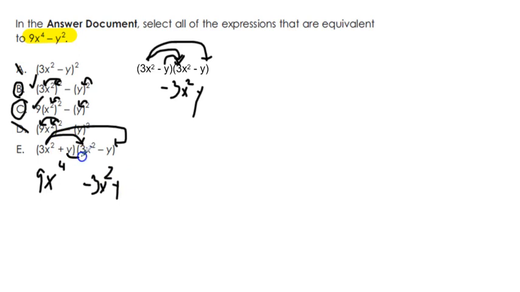And then when you do your inner, though, instead of having another negative 3x squared y, this one is positive 3x squared y. So the fact that one's negative and one's positive, but other than that it's the same thing, means they're going to cancel out and make 0, because negative 3 plus 3 is 0. Which means when you multiply y times y, you get y squared. And a positive times a negative is a negative. So this one actually does end up working out. So we had 3 answers to this one.